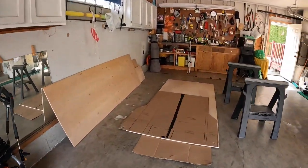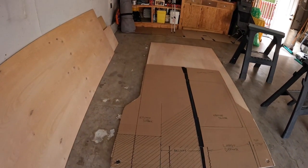Project, and we're getting ready to do the first few cuts. I've made a cardboard template of the back of the truck, and it fits exactly the truck.